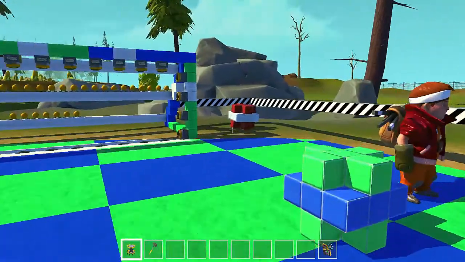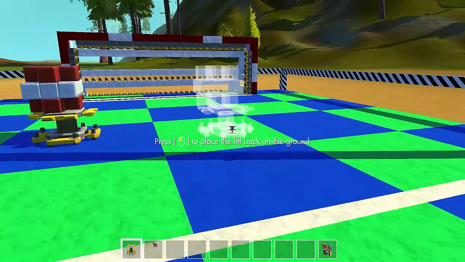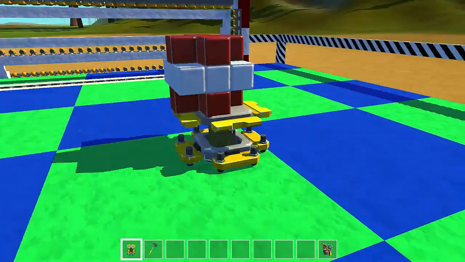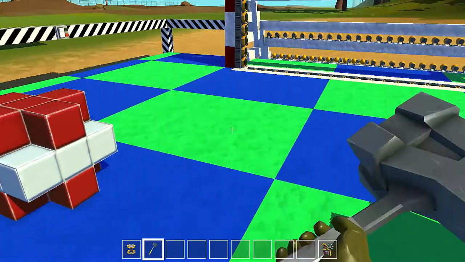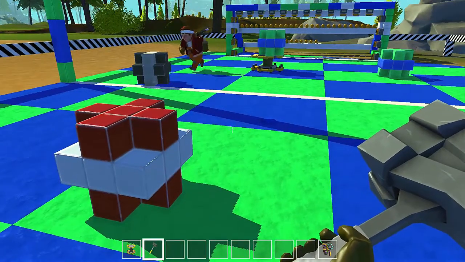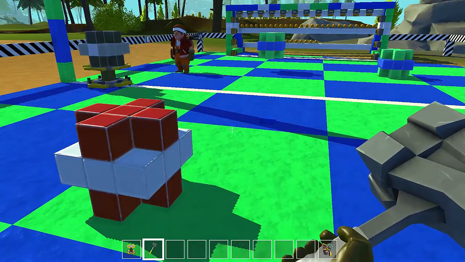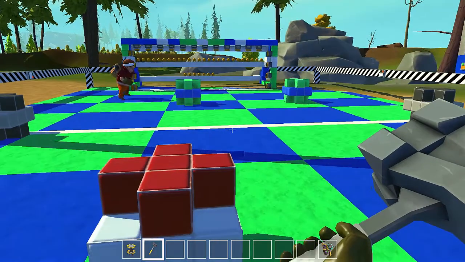Actually, I think that's too far over. A little bit right there. There we go. Line this up. Yeah, we need to put a little block on the ground that's a slightly different color so we know exactly where to place these each and every time. Yeah. Let's get this guy over here. Put that out there. Okay.